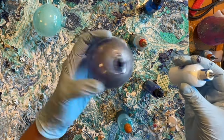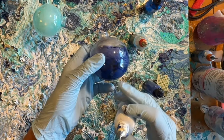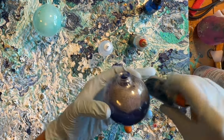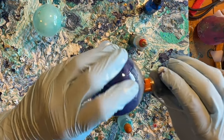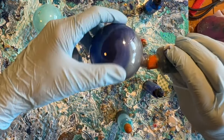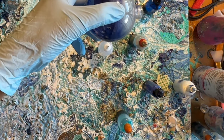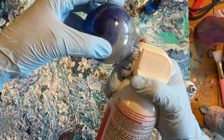And I don't know, maybe I want to put a white on the sapphire a little bit, maybe. Maybe the next one. Let's do a little bit more of the silver along the top. I'm just dropping it in as I'm turning and trying to saturate that a little bit more. And I'm going to spray it and see if I can dry it.